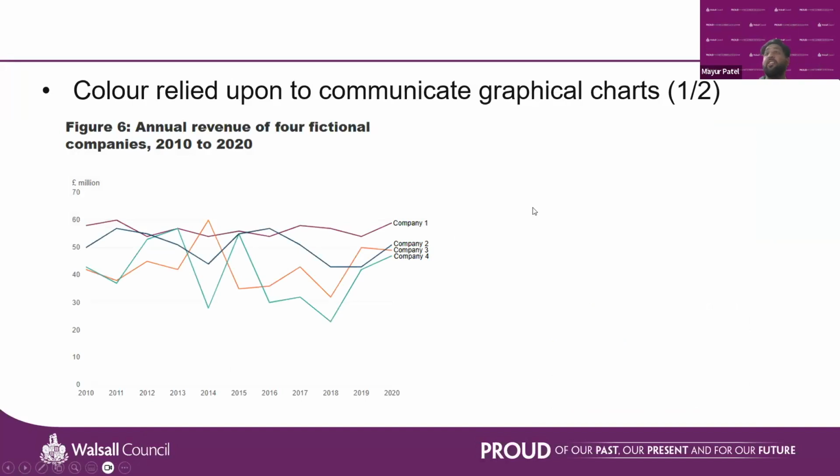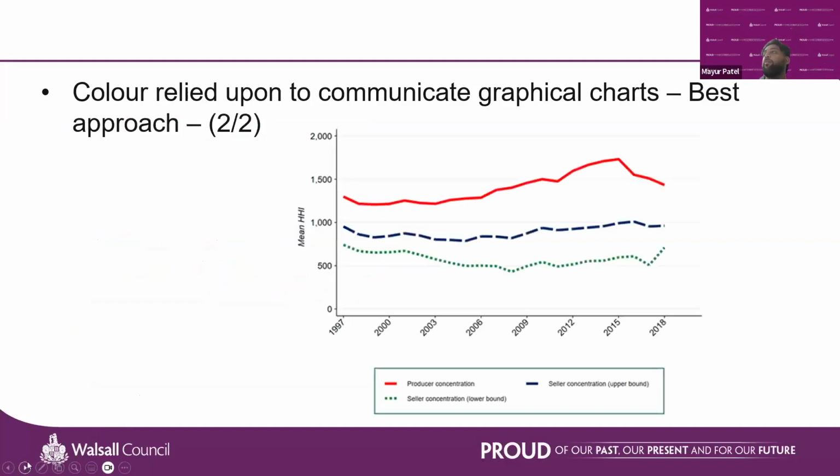Another example would be graphical charts. For example, in this one, a colorblind user will not understand anything, what color is going where and what is which. For something like this you can use a color contrast analyzer, but the best approach will always be to have different sets of line styles, not rely heavily on color, and give more varied options in terms of design, so you can best communicate a graphical chart like this.